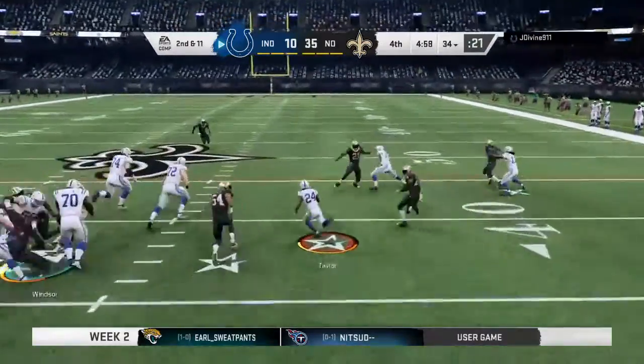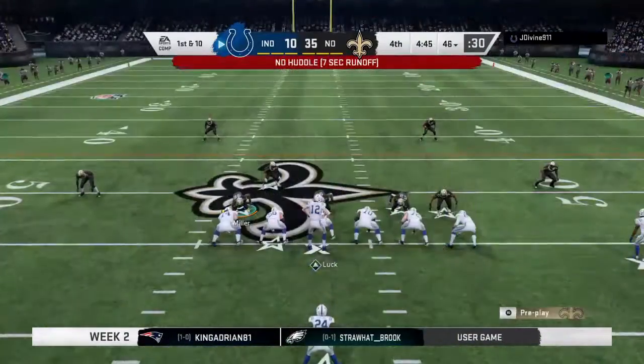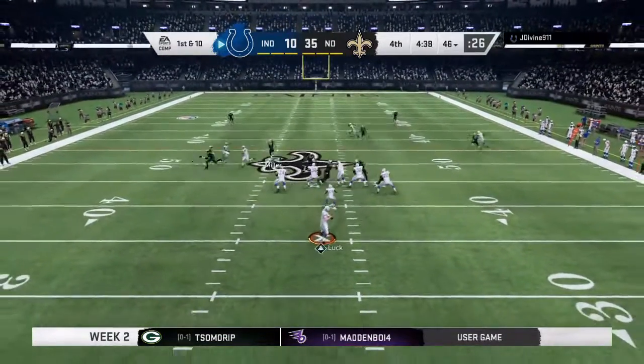They go to the ground again with Taylor. And he slips up past the 45 before being tackled. Indianapolis moving the chains there on a gain of 12. Luck on first down.